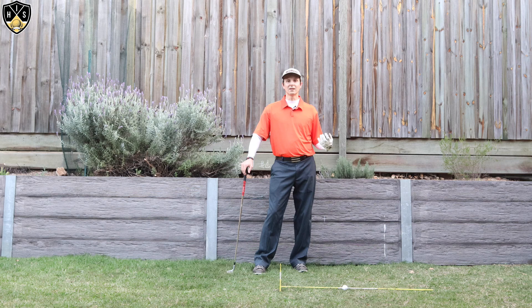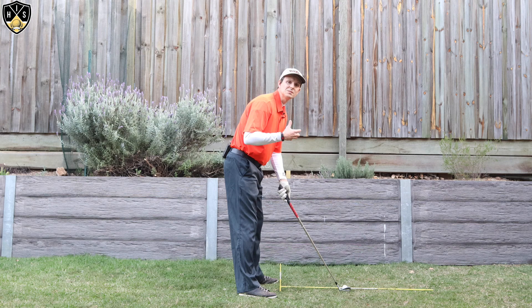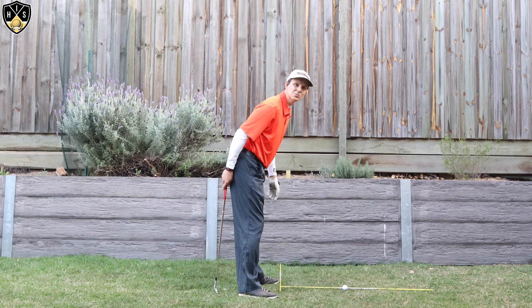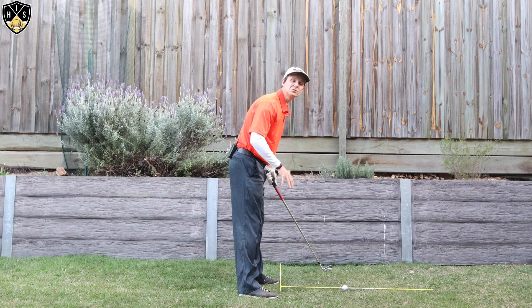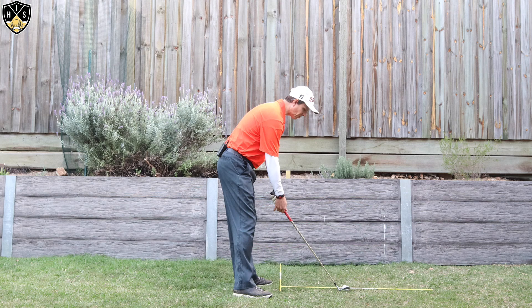So our pelvis — we want this tuck. What I see most golfers doing wrong: if I draw a line right down my butt line, my tush line here, most golfers when they swing will pull away from that line on the backswing, or if they maintain it on the backswing, on the downswing they almost always pull away from it and get their pelvis closer to the ball. We always want to be maintaining that pelvis, keeping it tucked and as far away from that ball as possible.